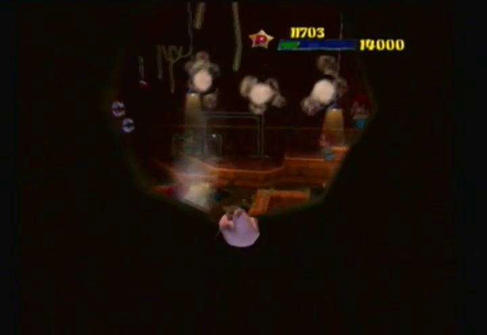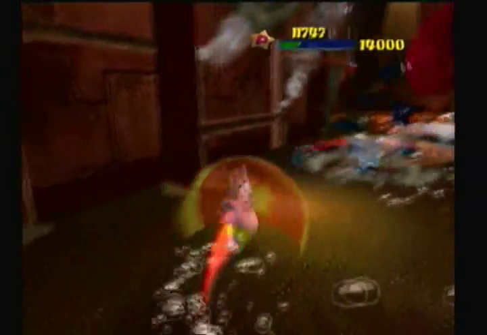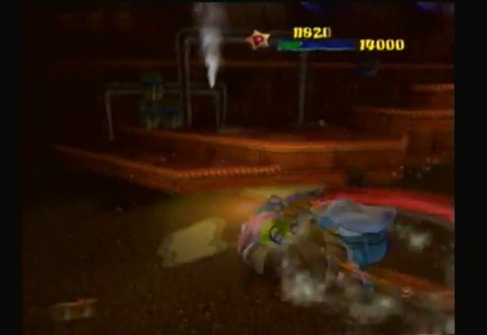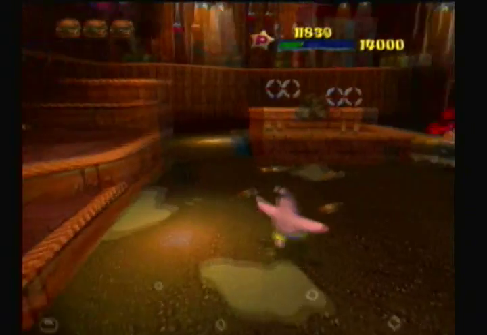Let's go backwards, and we're back in the first room where you get to defeat these enemies once more. Because obviously we wanted to do it so badly after doing it the first time. And why they randomly come out of the ceiling is beyond me. I don't know either.